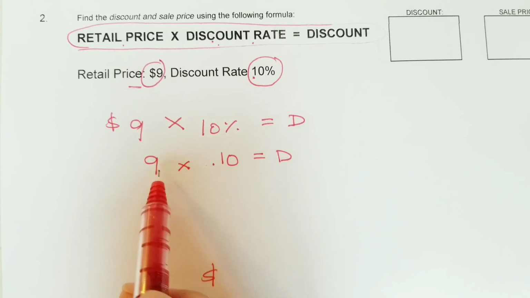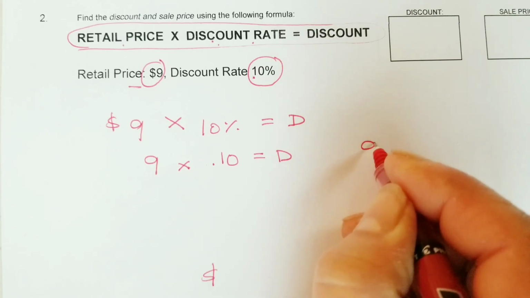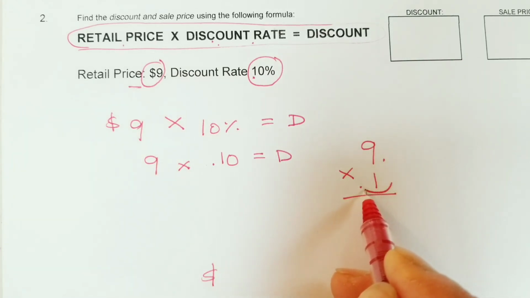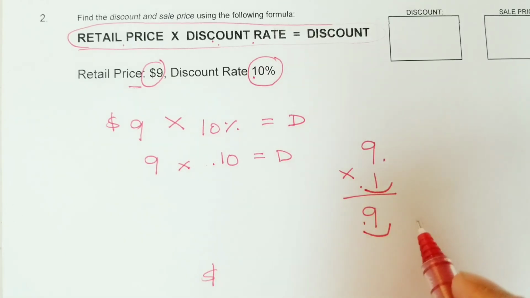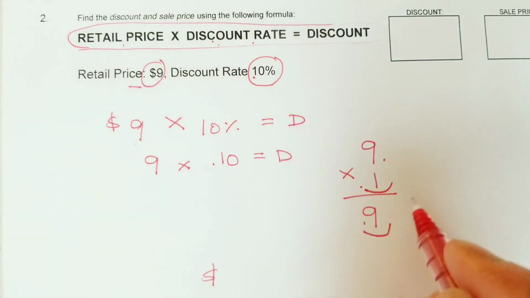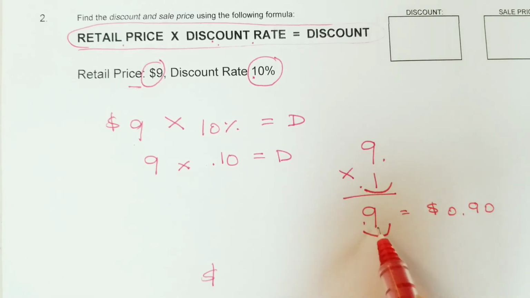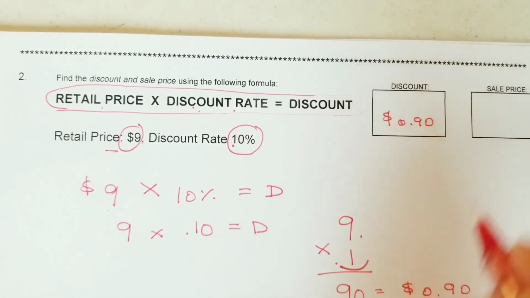And then we just multiply 9 times 0.1, and if you guys want to see what that looks like, 9 times 0.1, like that. So obviously 1 times 9 is 9. The decimal on your whole number of 9 is after the 9, so you'll move your decimal place 1 time. So start it here, move it over, and you get 0.9. So our discount off of $9 is going to be 90 cents. Okay, 0.9. If you add a 0, 0.90, 90 cents. So our discount is 90 cents.